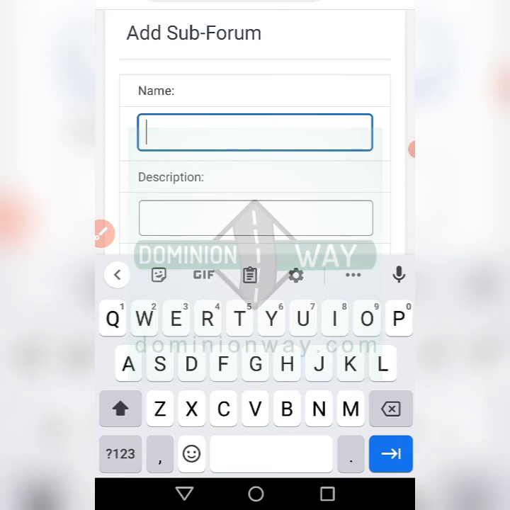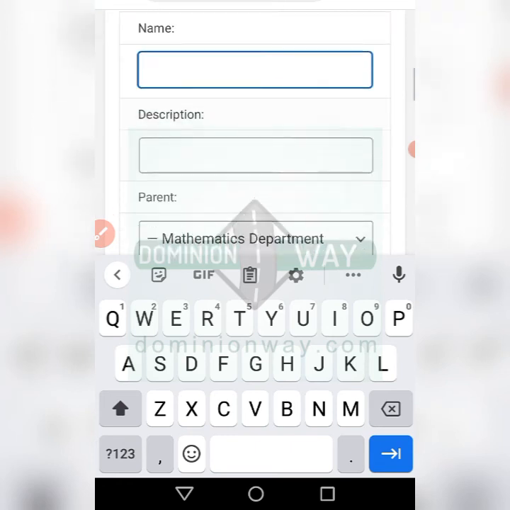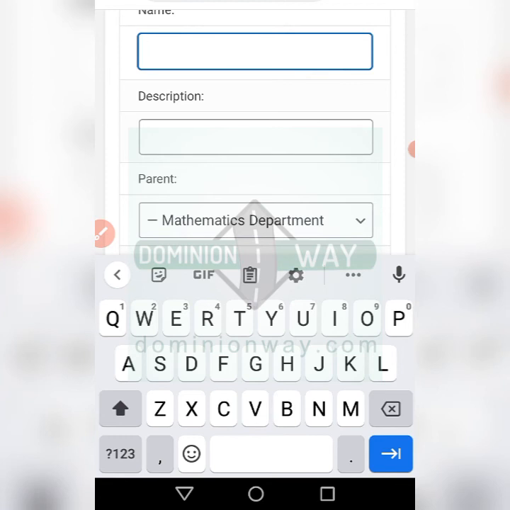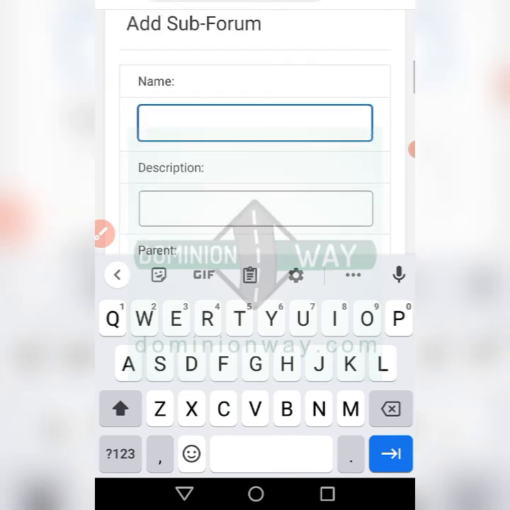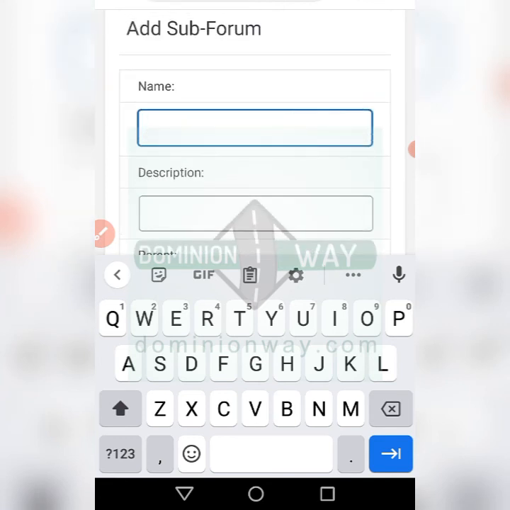We are asked for the name of our sub forum, the description, just the same thing like the parent forum, but just that this sub forum is going to be placed under a forum. So remember, we are adding our sub forum under mathematics department.